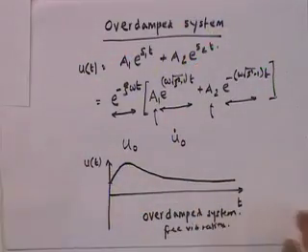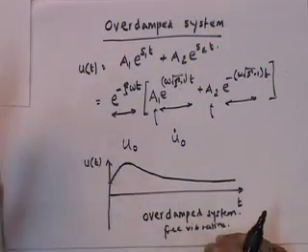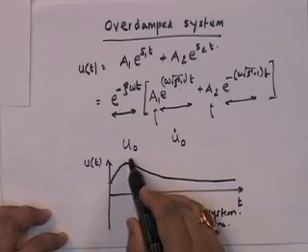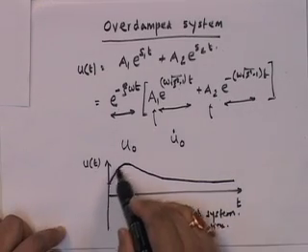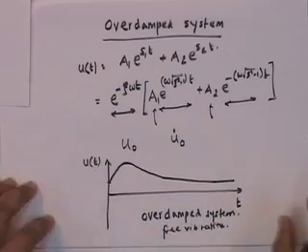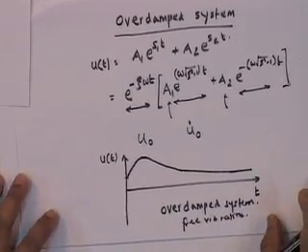A classical example is an automatic closing door. Have you seen it? You open it and then it slowly closes. Okay? That is what happens. There is no vibration. So, an overdamped system, an overcritically damped system, does not vibrate at all. It just exponentially goes up and then exponentially decays. That is what an overdamped system is.